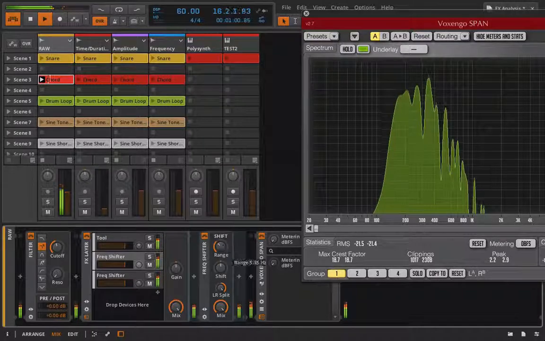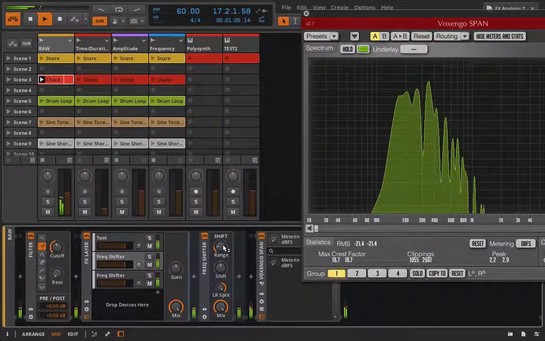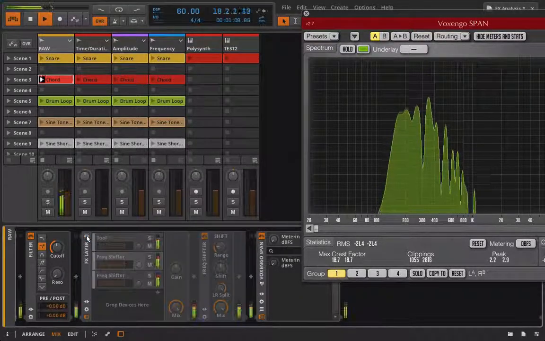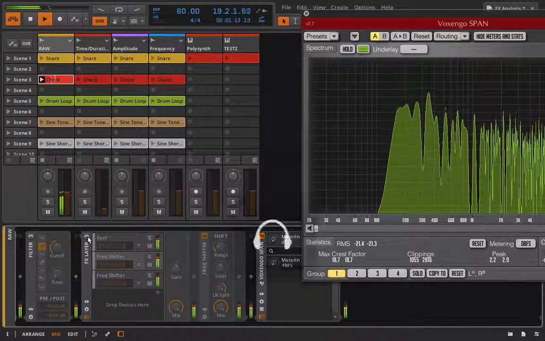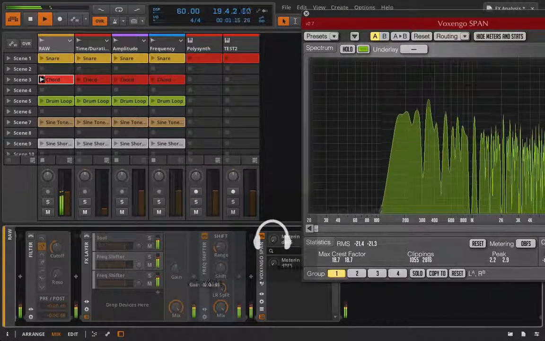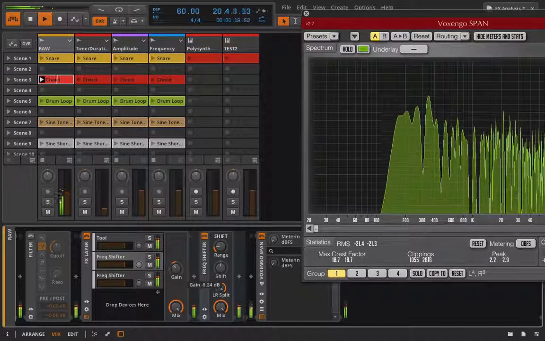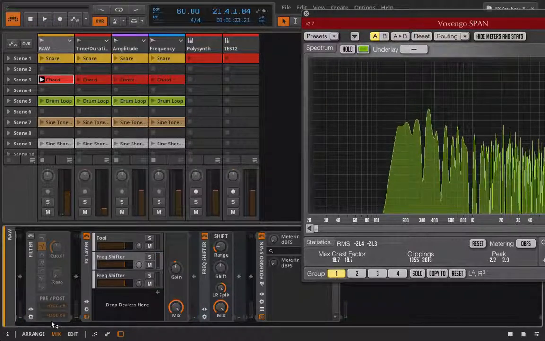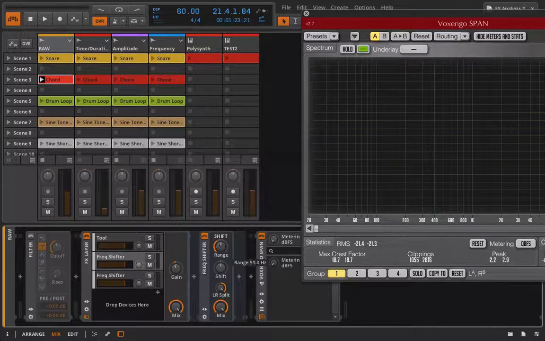There we go. Now you can hear that effect. Let's turn this off to really get a hear for it. Very, very cool. Or we could actually push these out a little bit farther if we wanted to, and this will sometimes give us very pleasing results as well.